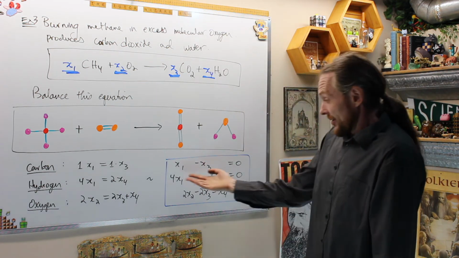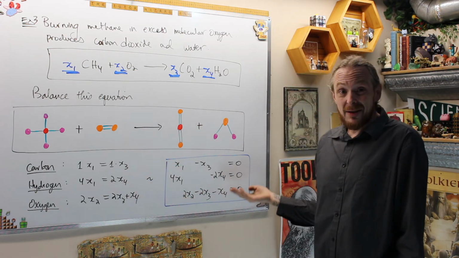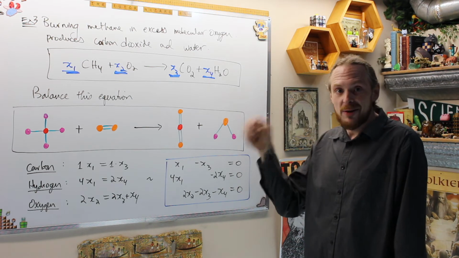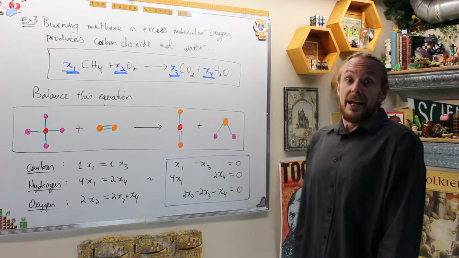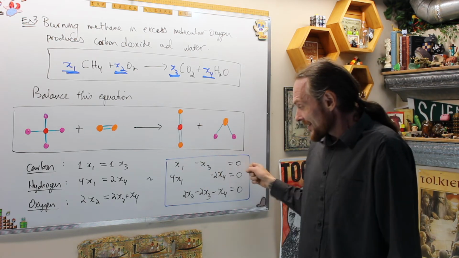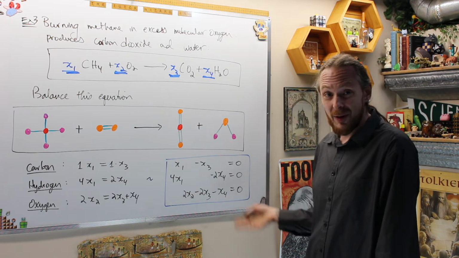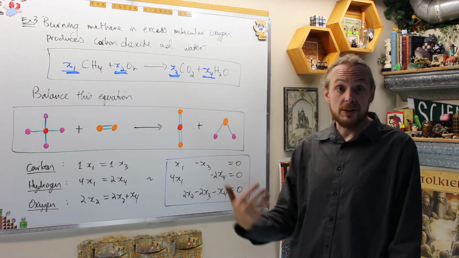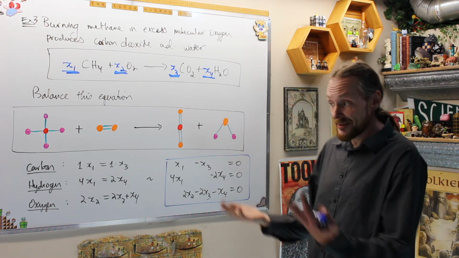Once we get that, moving everything to one side and writing them equals 0, I get a linear 3x4 homogeneous system. And our theorem that we're going to state at the end of this video is, if you have fewer equations than you do unknowns, we have 4 unknowns, but we only have 3 equations, this has to have non-trivial solutions. I would hope so, because I would like there to be at least one, and in fact there's going to be infinitely many ways to balance this equation.